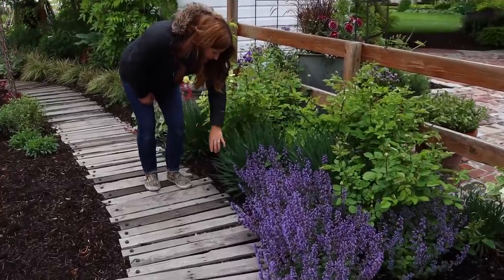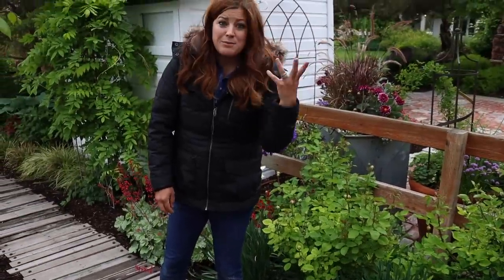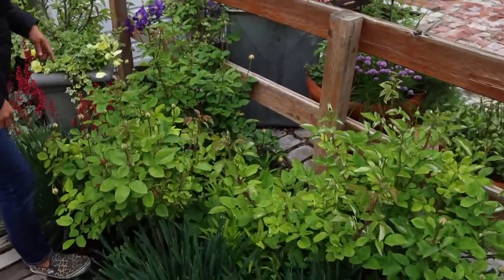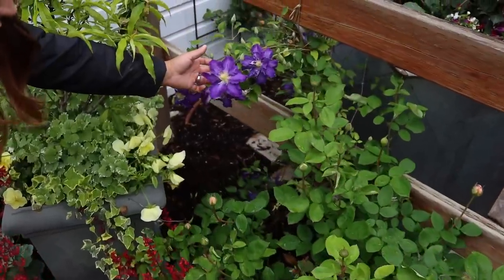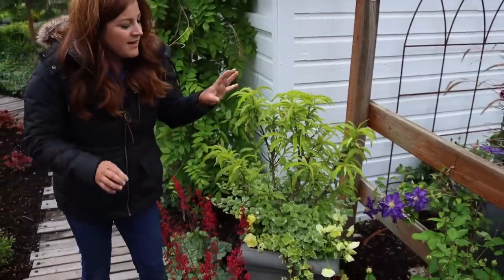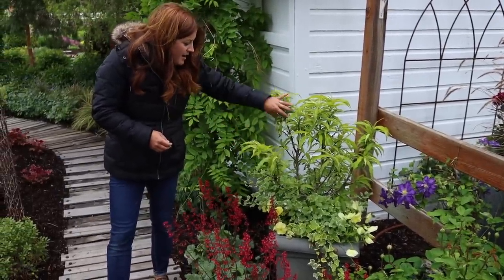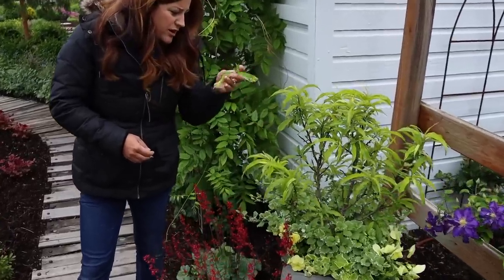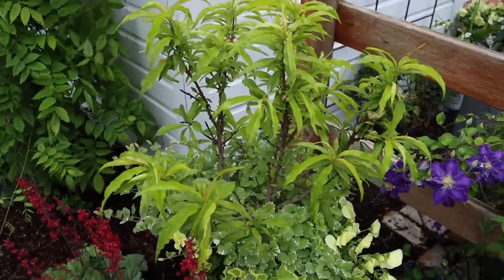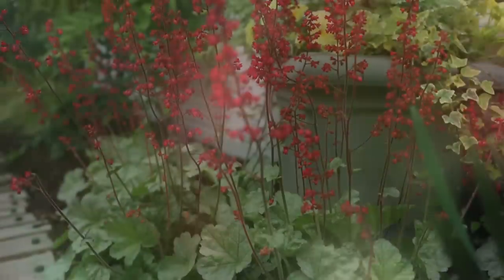I've got Serendipity alliums right here, which will start blooming like early to mid-summer — they're like the little round purple allium blooms and they're gorgeous. I also have some pink yarrow back in here and then the Brother Stefan clematis. I need to do a little training on this one — I've got it tied up to the fence, but I really should put a little trellis of some kind. It's full of buds and very happy. There's our Pixie miniature peach right here. I did not spray it at all and I'm dealing with some issues, so we may be doing some videos on what's going on here. But it did great last year — produced a ton of peaches and they were really tasty. And then we've got Spearmint heucheras here.